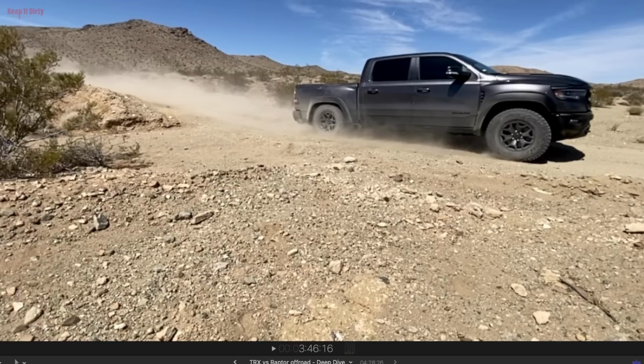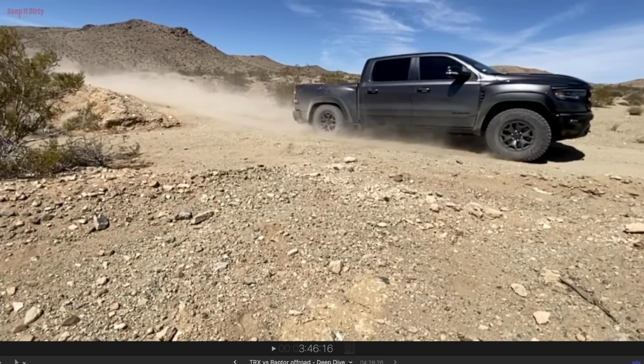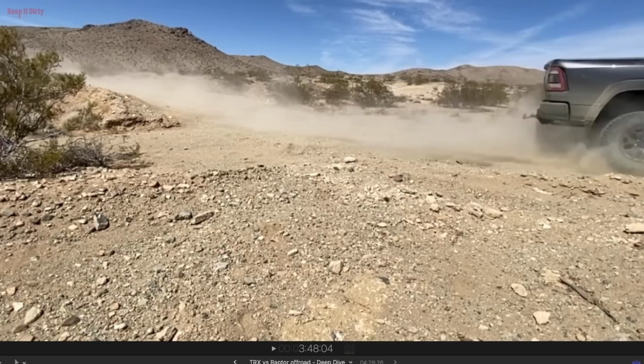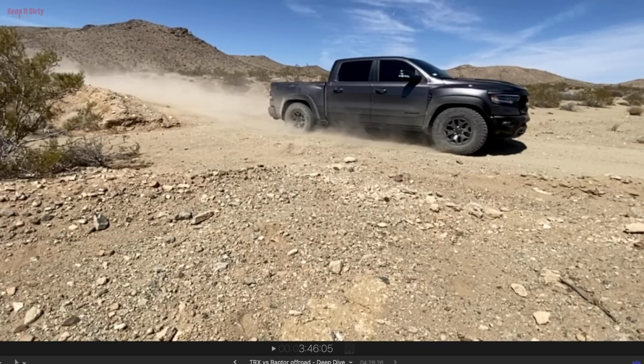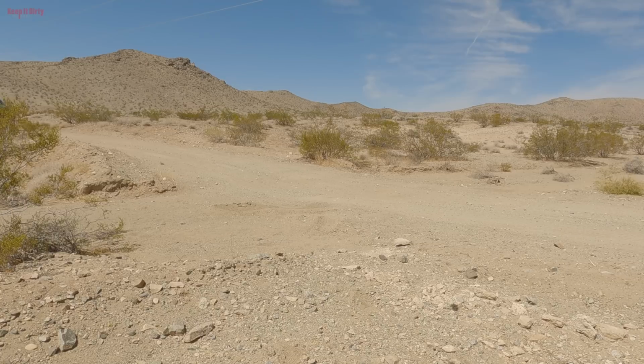Now here's where it gets a little funky. This is something that I thought was a little strange. There's no rebound. See how it just sits there? Then it finally rebounds. That back end took a long time to come back up. I mean, a very, very long time here. The Raptor looked completely different going through here.